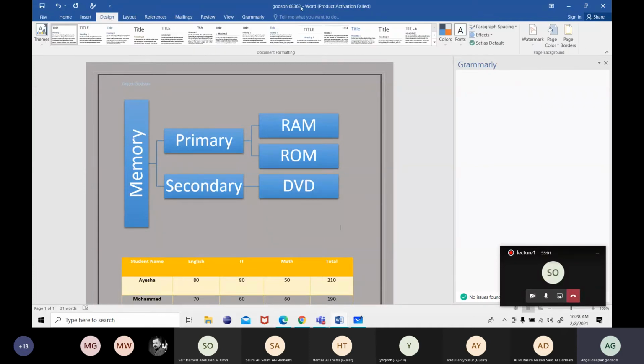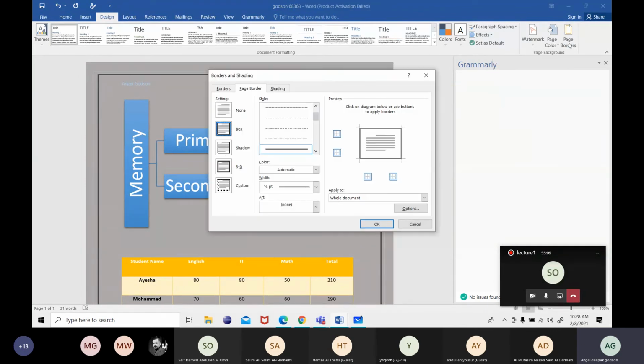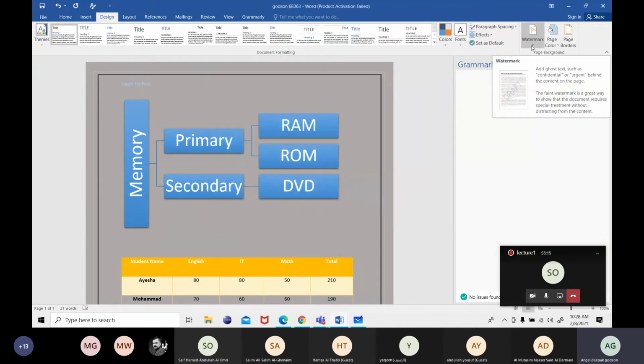Go to the design. Here we found page color, right? Here you also have page border. This is also one option. You can just go here to page border and do it. Easily, here you have watermark.